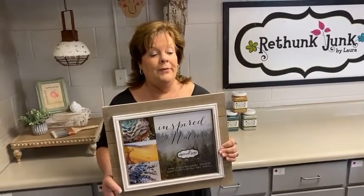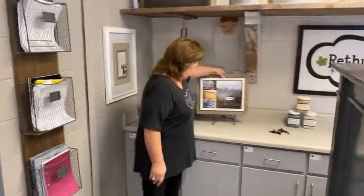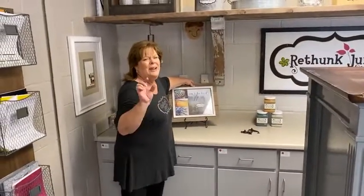Right now some of our retailers have them, so call your local retailer and see. They'll go on our website later on — we're giving our retailers a chance to get out there first. But don't ask them to ship, because they're not allowed to. We want a fair playing field. Some retailers don't have them yet because shipping right now is just ridiculous.